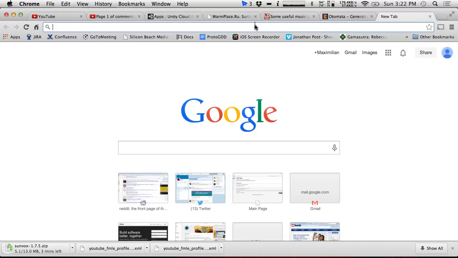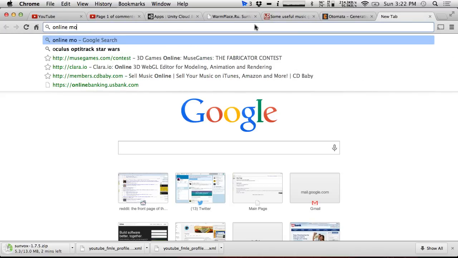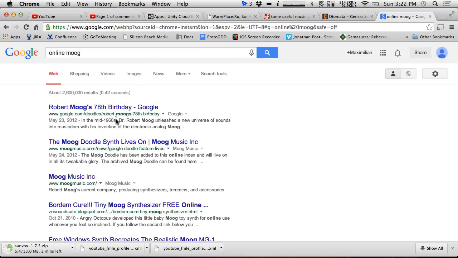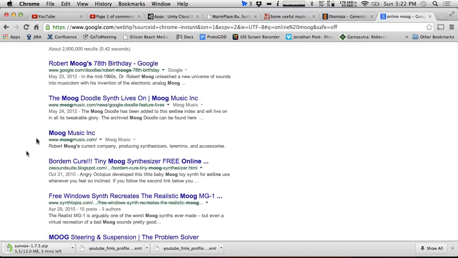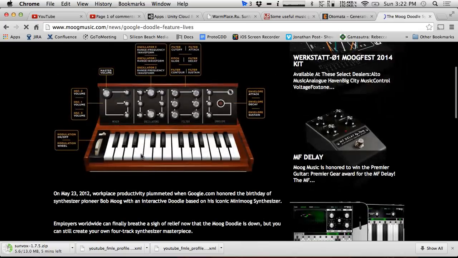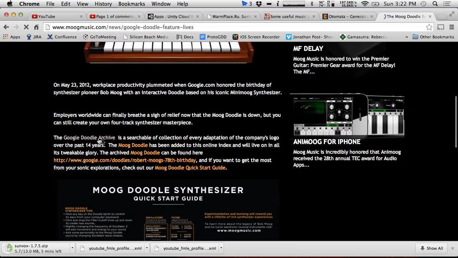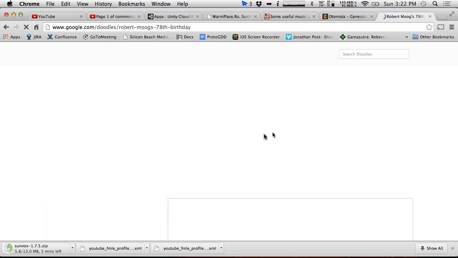Let's see. Online Moog. Let's see if there's something cool. Moog Doodle Synth lives on. Is there a Google Doodle Moog synth? Ooh, excellent.